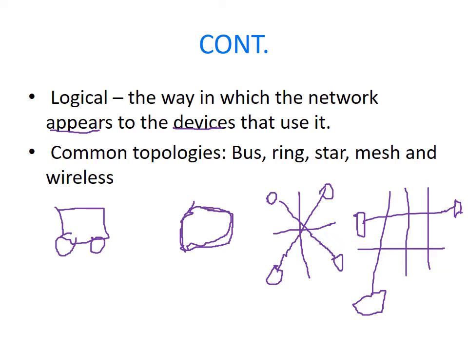The last one that we have is the wireless. The wireless is like the mobile phone. You can have mobile phones at different locations. Let's call this location A and this location B. Somebody having a mobile phone here and another person having a mobile phone in location B can communicate using wireless, where they don't have to have a connection of cables, but they can converse and a message can move from point A to B using the wireless network.